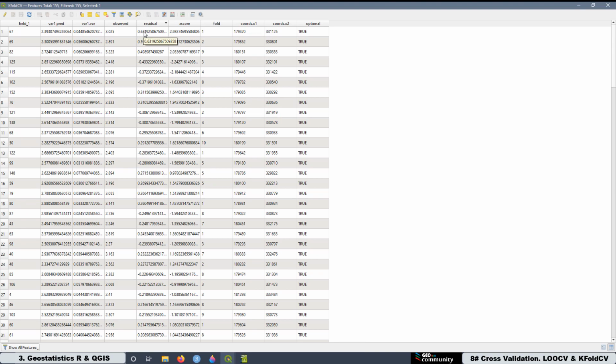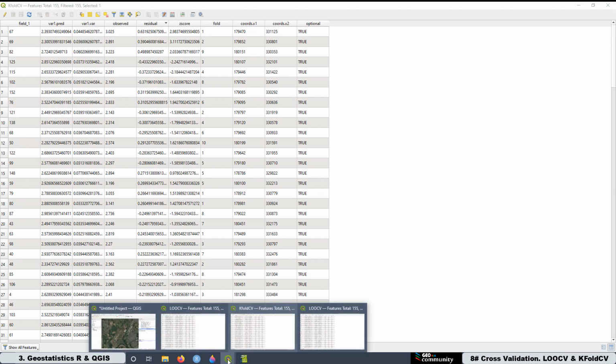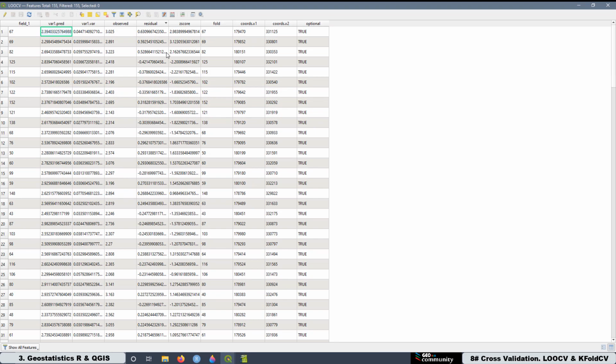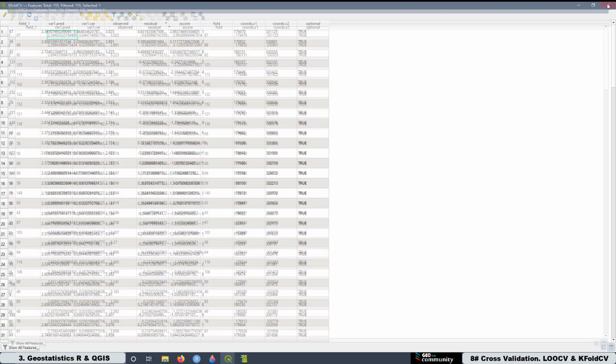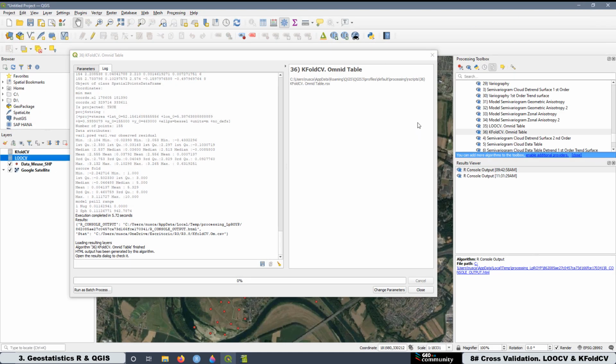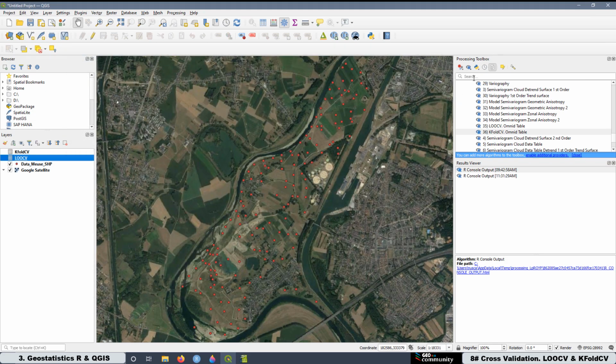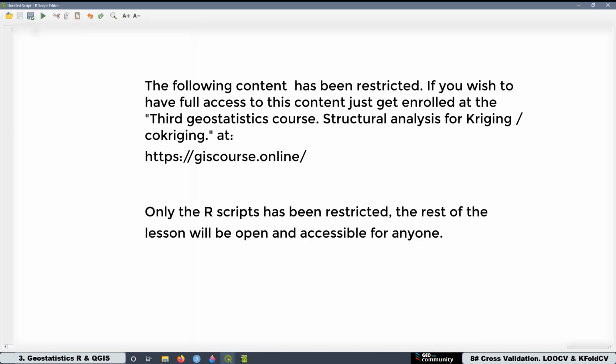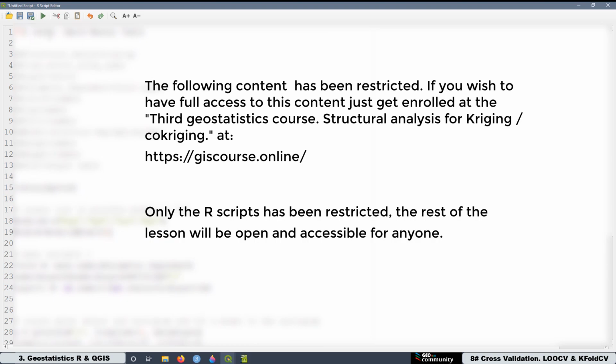0.63, 19, and the next decimal for the other one, 6309, okay? It's pretty similar. Now let's go to see the next script. I'm going to close this one here, and also close this one, and I'm going to paste what I did already. In this case, with this script, we can calculate the leave one out cross validation, and we are going to have also the table.